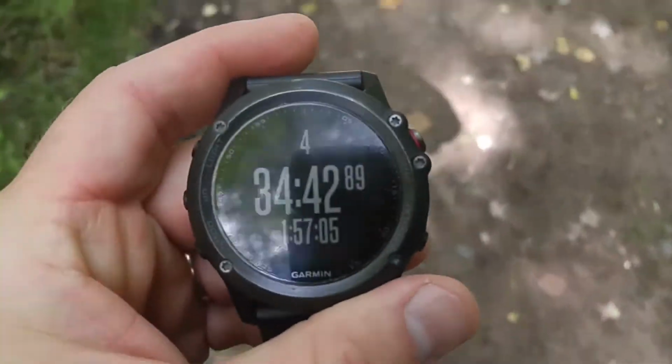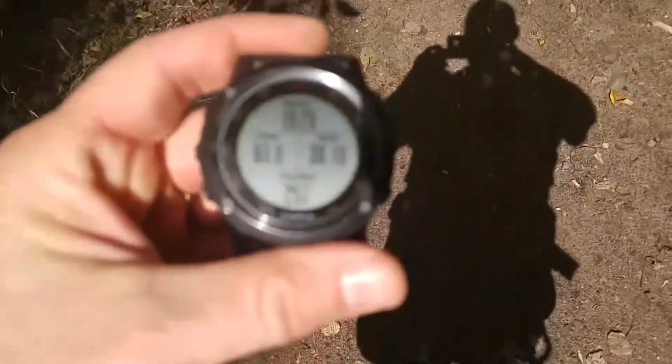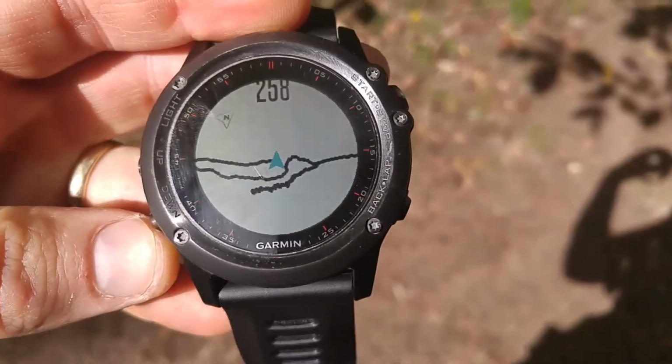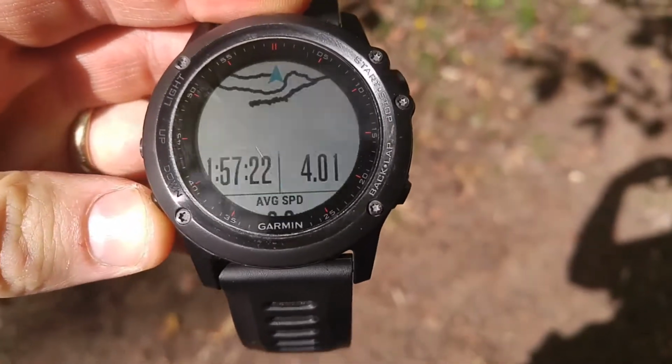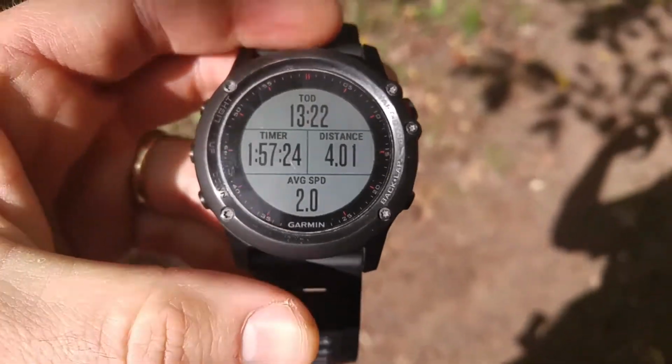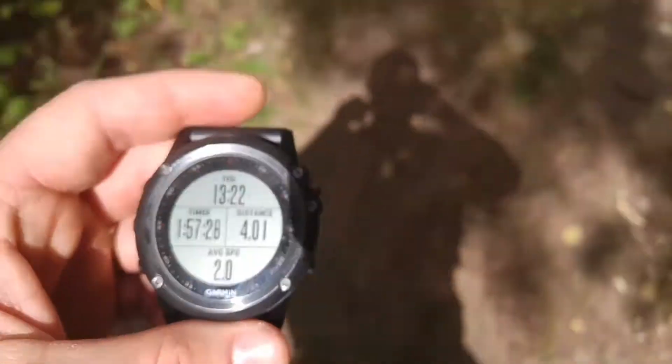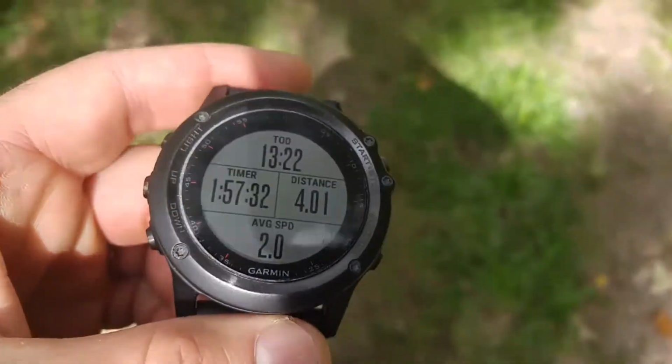I think it's because... there you go. There's my lap time, my 4th mile, 34 minutes, and it's going kind of slow. The other thing that's going to show here is pretty soon there's going to be a time alert. So you can see we're going back a different way than we came. In a couple minutes, the timer alert will go off and tell me to drink water. So every 2 hours. But so far, everything's worked great.